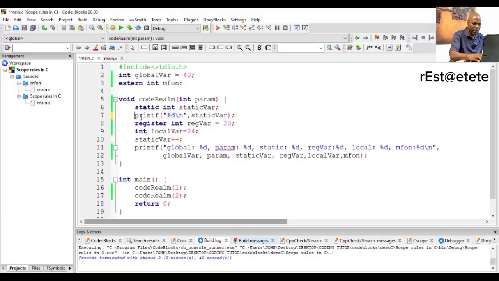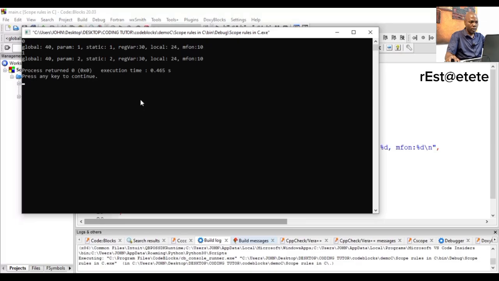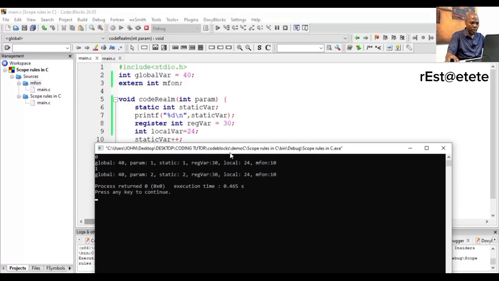Now, if I do this, that was why I wrote this: the first time, I can tell you the value of static. So with this printf, I will print out the value of static. What will be the value of static? By default, it is 0. So when I run this, you will see it. All right, so look at this program. The first time, static was 0. Then it printed out all this because this increment here increased static from 0 to 1.